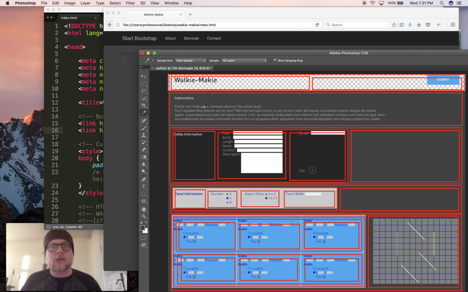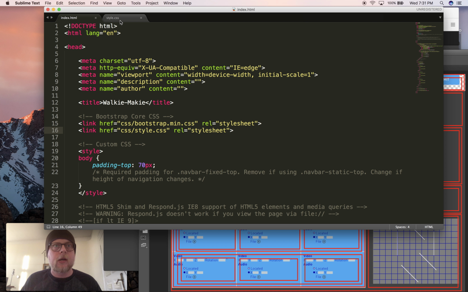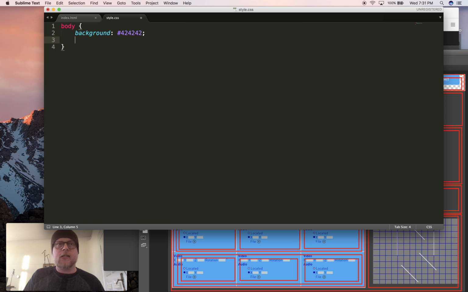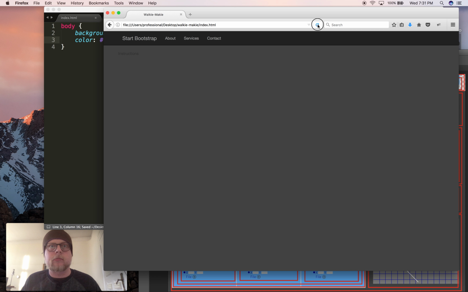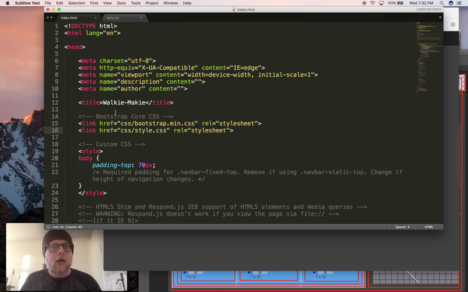The other thing I want to do is I want the text to be white, how it is here. So I'm going to go back to style.css, and I'm going to go color. And white is FFF. Okay, save that. All right, now it's white. That's good. And I'm not gonna even care about the top right now. I'm gonna just do the main section first.